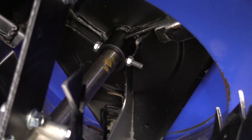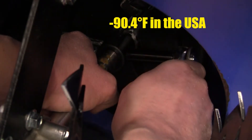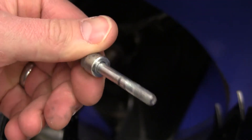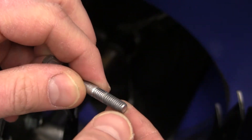Now we're going to take a crack at the impeller shear bolt. We need a deep socket 10 millimeter and a 10 millimeter wrench to get in there. Of course, when you actually need to do this it's going to be minus 32 Celsius with a desperate need to get to work and a snowblower-blocking monster in the driveway. This one is a bit more annoying because it's all the way at the back. Looking at the bolt, it looks very new still — almost like it just left the factory — so no real need to grease this one.